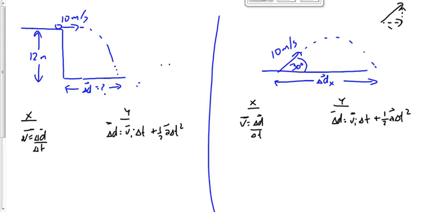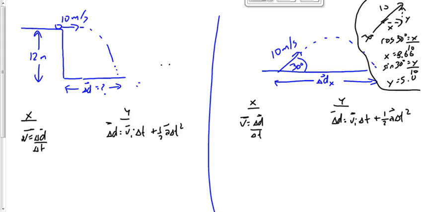This is x, this is y, this is 30, and this is 10. Let's say cosine 30 degrees is equal to x over 10, and sine 30 degrees is equal to y over 10. Is this any different than what we were doing with our vector addition problems? Not at all. We got a funny angle. We got to get rid of it.